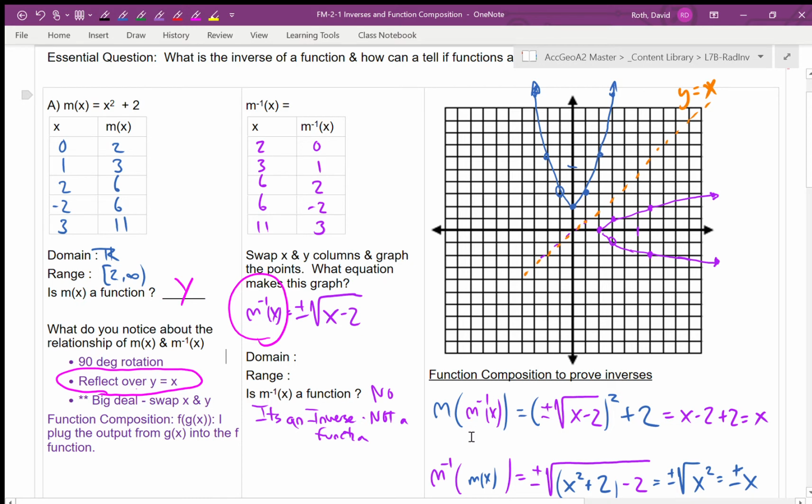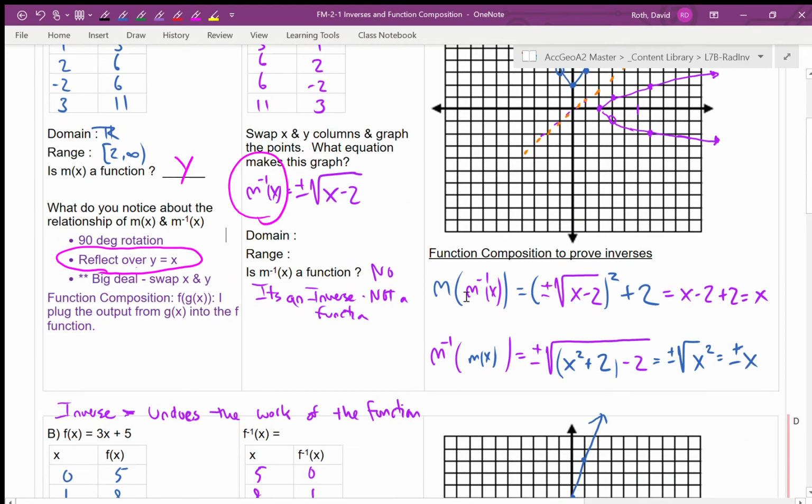I do some work on it. The output from the inverse function is then the input into the blue original M function, and they cancel each other out, and I end up back with X again. And that's how you can prove inverses of one another, because if you compose them together, you plug X in again into the original purple or pink M function, and then through that process of taking the output of the inverse, plugging into the original function, you get back to X again. Same thing, it works both ways.